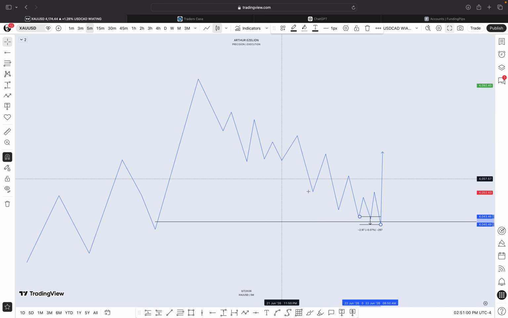But in most cases, when you have one or two clean breaks of structure or clean market structure shifts, start anticipating the third one to fail. And even though you get the third one, the probability of the fourth one coming, giving you that same thing, is highly unlikely. What price tends to do is blow out some liquidity from here. So when you get one, two, three, just start anticipating it. And if it's even four, okay, I explained this in one video.